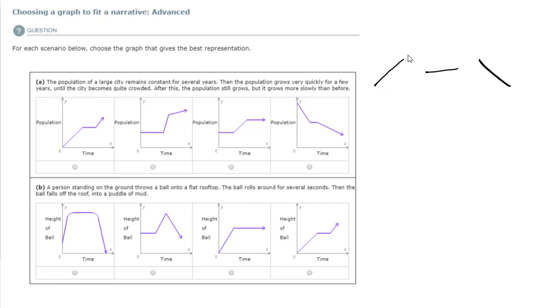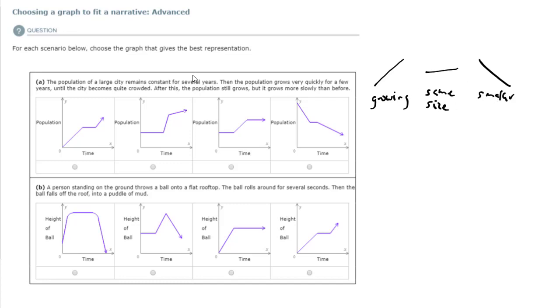Now you want to think about what these slopes mean in terms of population. If the slope is increasing, that means my population is increasing as well. It's getting bigger, growing. A flat line, you have to think about what's happening to the population. If it's the same, unchanged, that means the population is not growing. It's the exact same size population. And the last one is a decreasing slope. What does that mean about population? That means the population is going down, getting smaller.